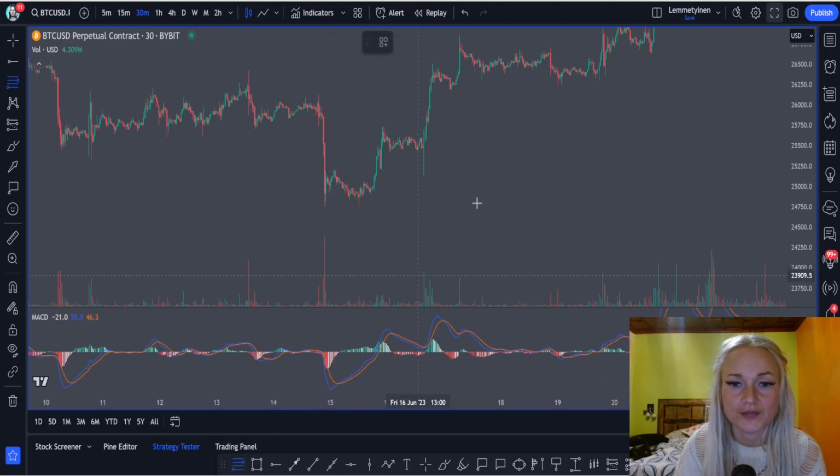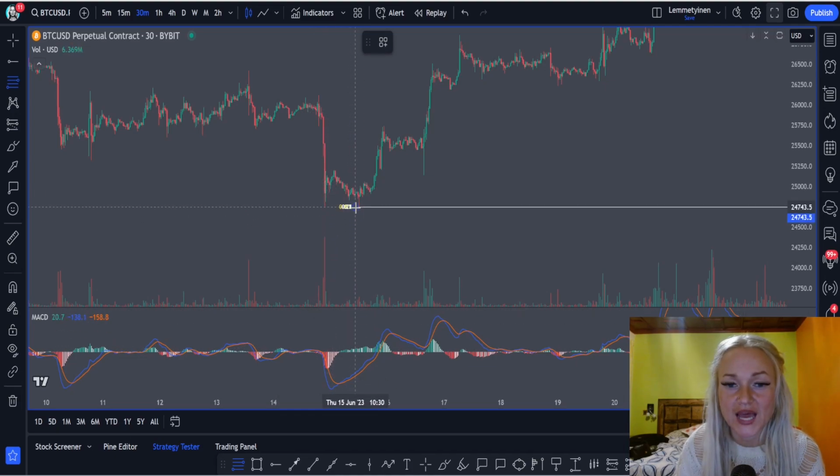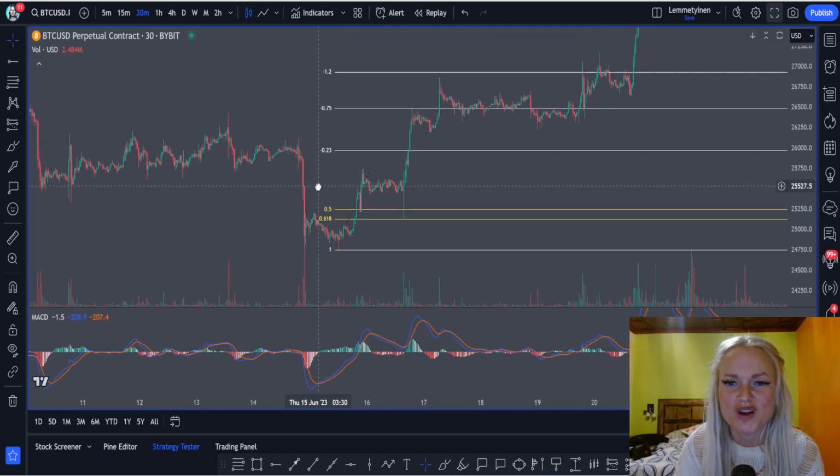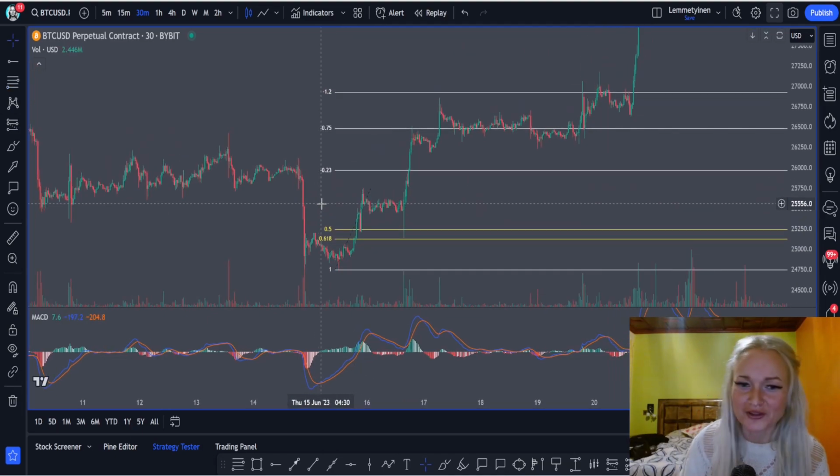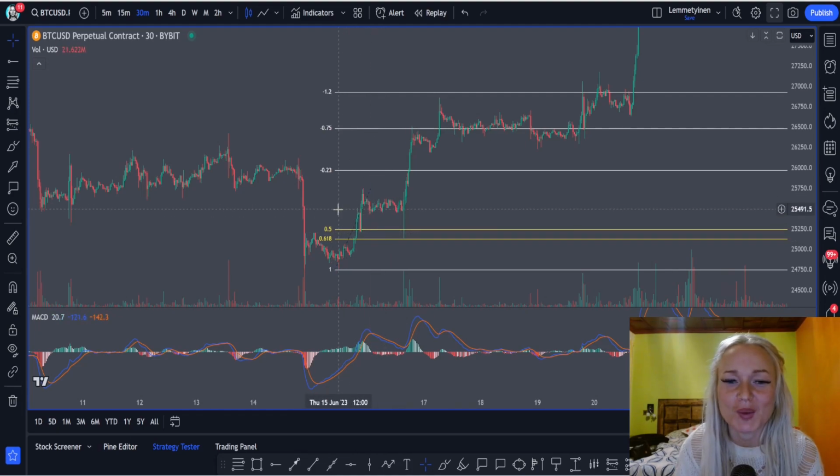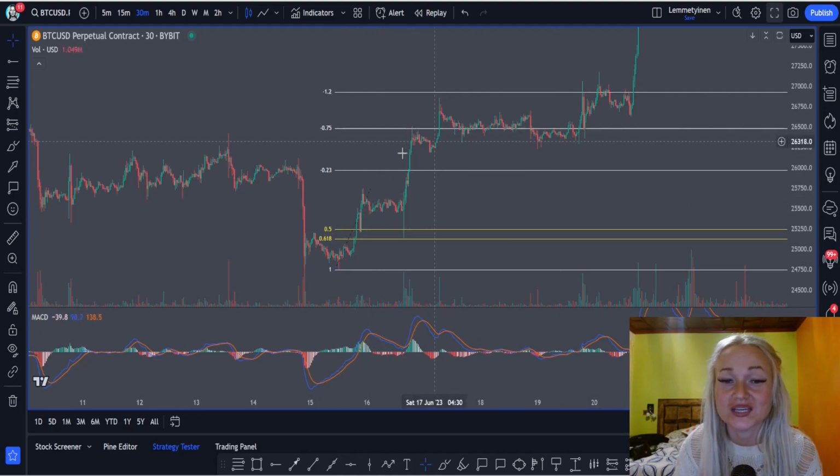So what you're doing is taking the Fibonacci, because you can see this is where the market is crossing. You take the fib from the last low to the high, and perfectly, the market dropped down to the 50 and the 61.8%. You saw the retest, and take profit 1, 2, 3 got hit.